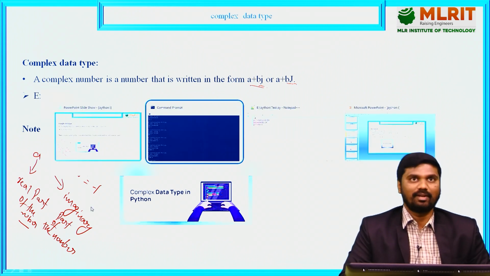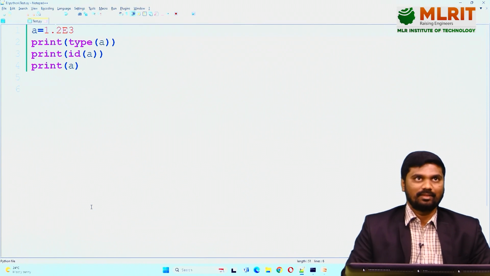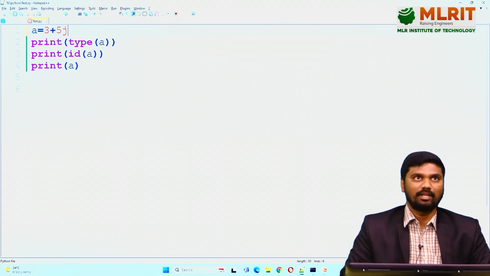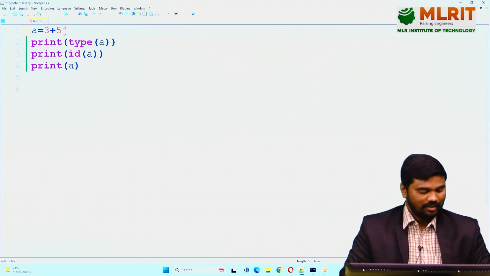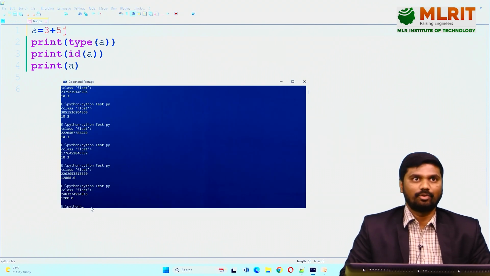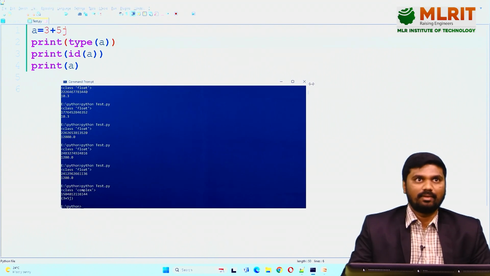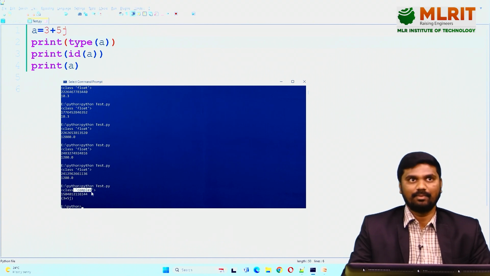And now we will see one example through a program. See, a equals to, for example, 3 plus 5j. Now see, we will run this program. Now what is the output of this program? I save this program once again. What happened? So complex type, and this is the address of the object, and this is the value of the complex number.